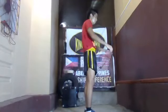Okay, ready? On guard. So we're going to start with the first elbow strike, the horizontal elbow strike. Lift from the other side, going to the other side. Go, move back, okay? Lift, strike.